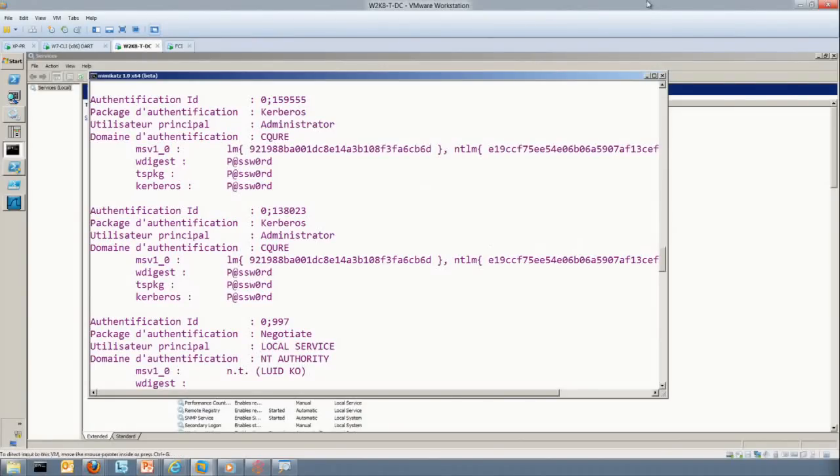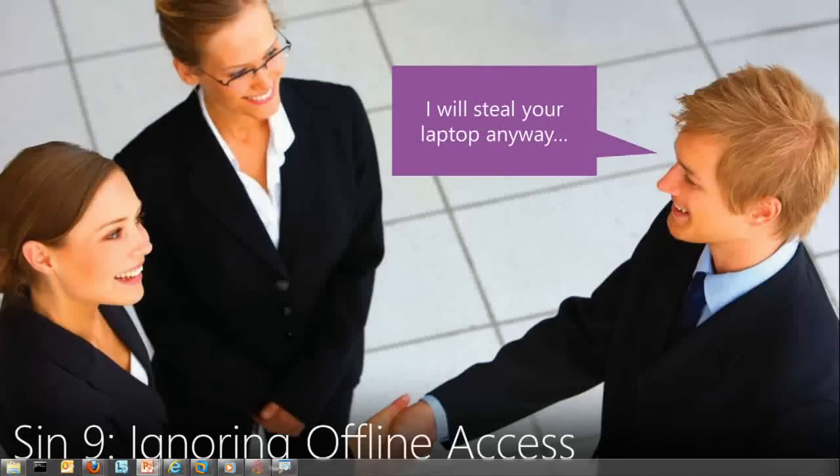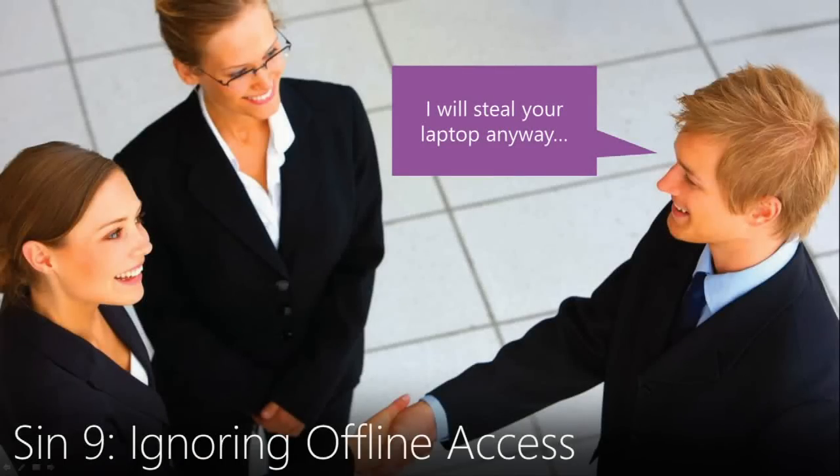Okay. So with this positive accent, let me switch to the other part of the presentation. So, ignoring offline access. I know offline access is not fancy anymore. Of course, if you do have offline access to somebody's computer, you can do everything. But that's not the point. The point is, what kind of nice stuff can you do to hide yourself and at the same time inject things somewhere in the operating system to give you the information that you want?